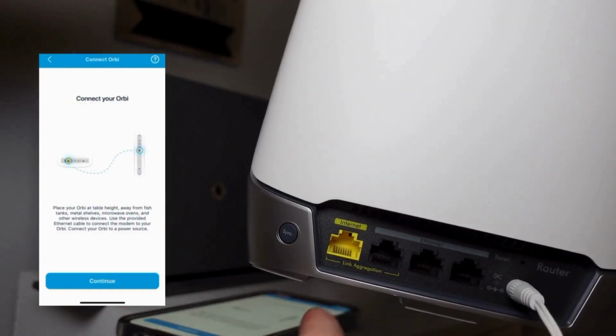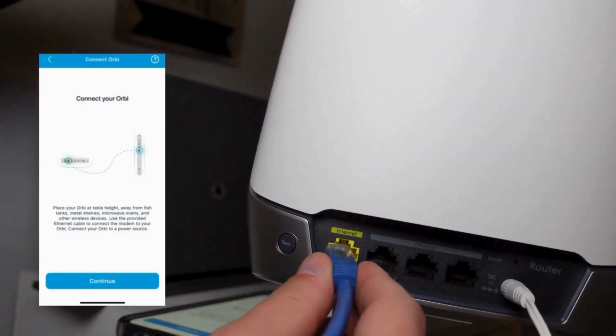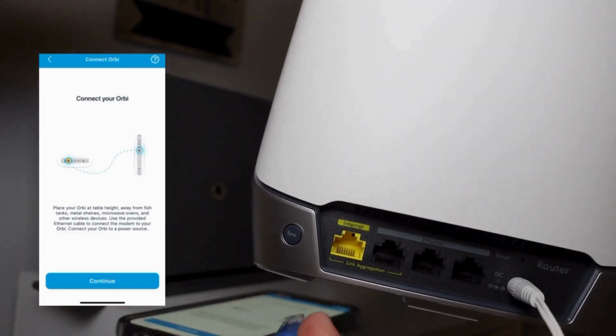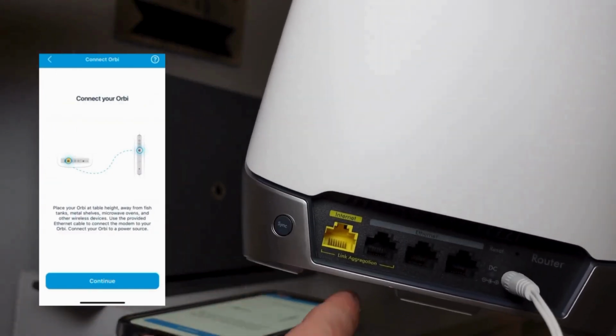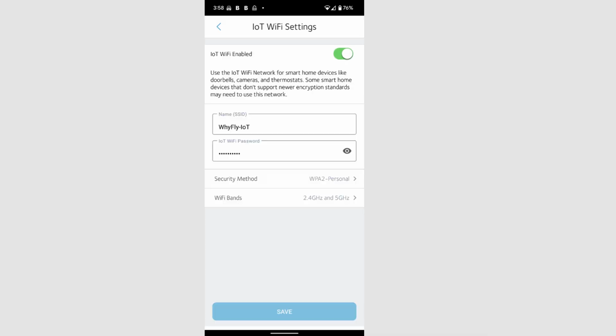Place the Orbi satellites in other areas of your home or office where you need better Wi-Fi coverage. Plug them into power and wait for the connection. When the satellite's LED turns solid blue, it means you have a strong connection to the router. Now, connect your devices to your new Orbi Pro Wi-Fi network using the network name and password you just created.